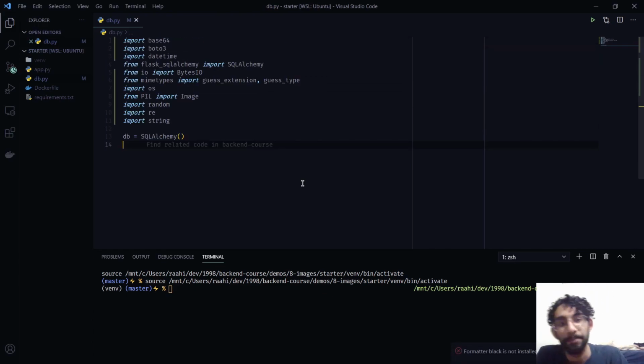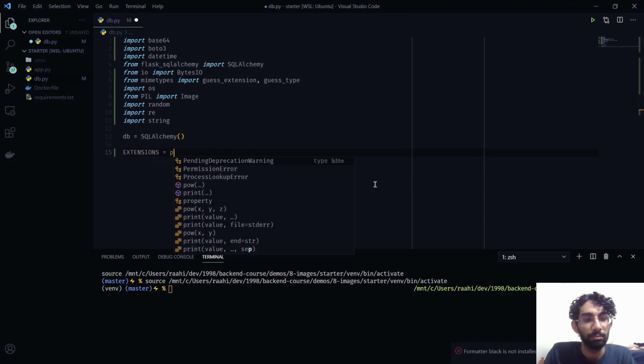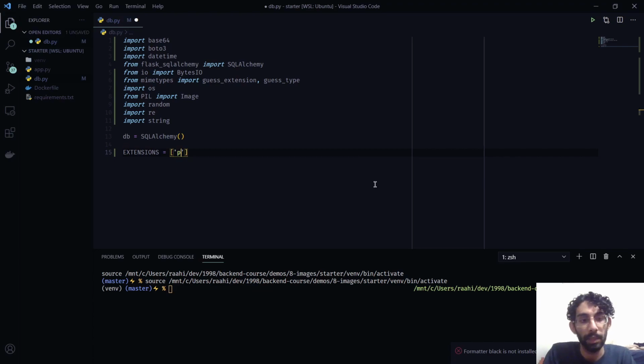All right. So now that we've gotten the imports out of the way, let's get to the actual code. So first thing we're going to want, like I said, we want to handle a decent number of extensions, right? So let's just make a note. We want PNG, we want GIF, JPG, and JPEG. Those are different things, right?